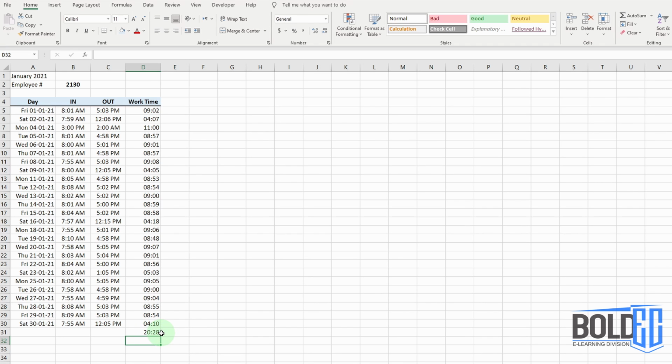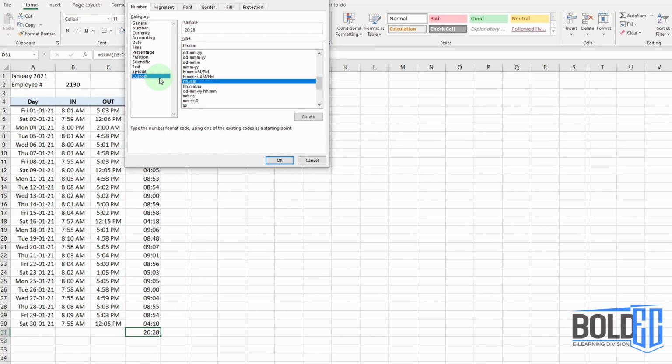Because whenever you are summing time and you exceed 24 hours, Excel will simply count up until 24 hours, and then it will add a day. So it will not count the accumulation of hours. In order to fix this error, we will simply go to number formatting using Ctrl 1, and then we will go to custom number formatting, and search for the preset that has an H in brackets.